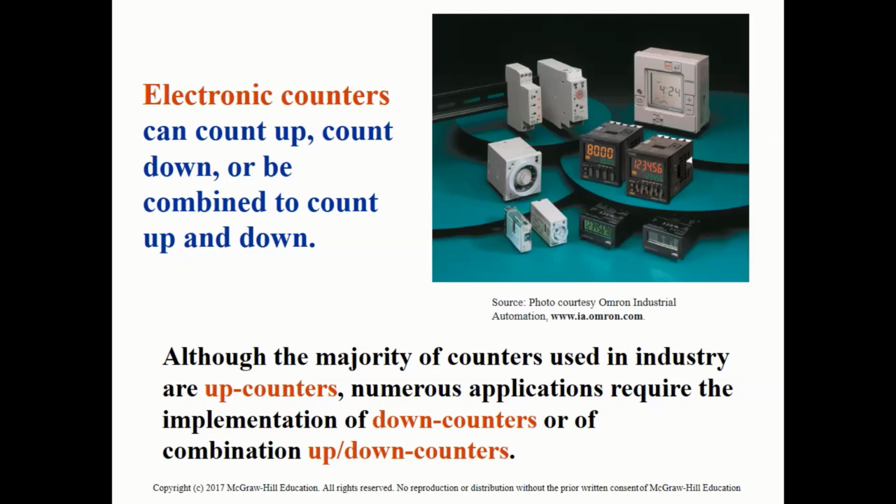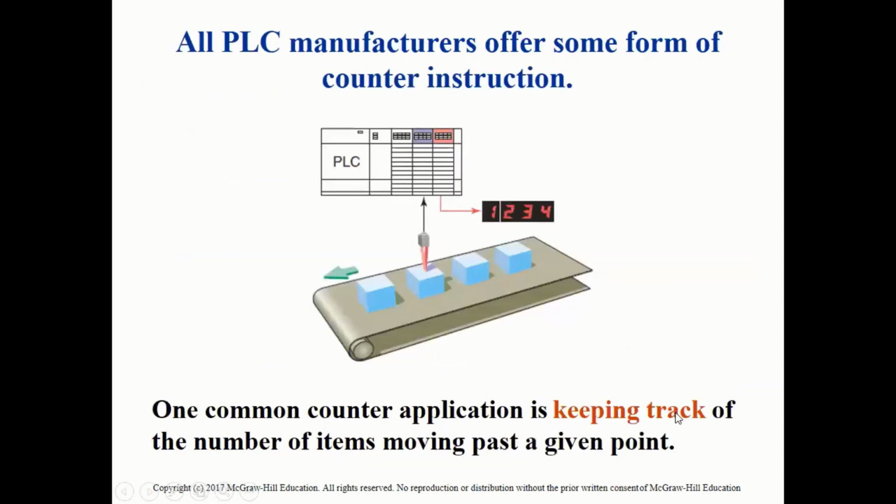But think about big cities and parking lots, right? That's how they control. When you go to the airport, you are told how many spaces are remaining. And there's a digital counter when you enter, a sensor that counts until it's full, right? And then when cars leave, it's decreasing. So that's an up and down counter. And I think at the airports, they might have controllers or some sort of industrial type of control to control that.